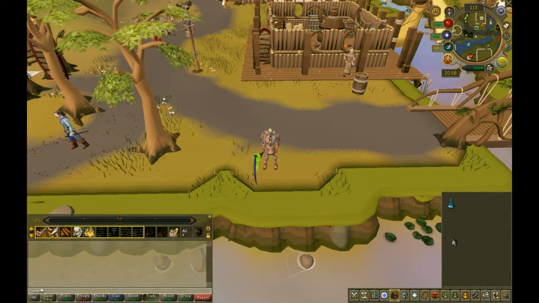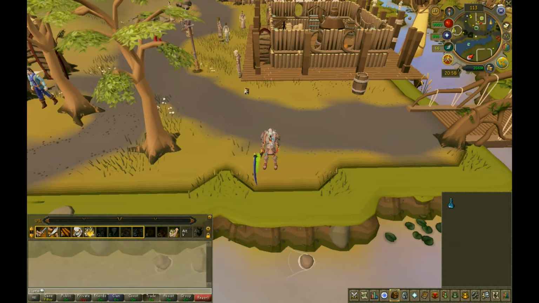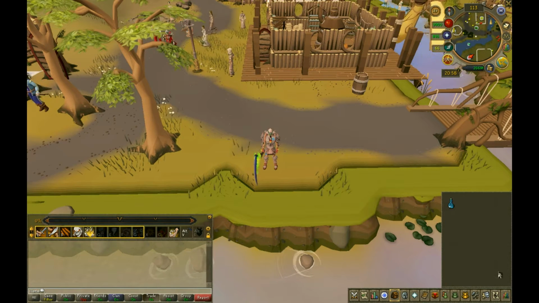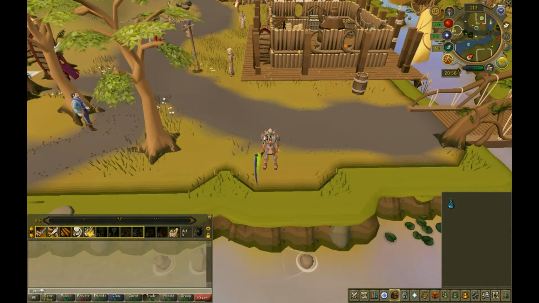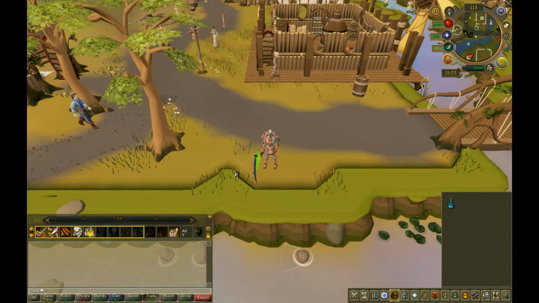Finally, there is no buff indicator. For example, if I drink this overload potion, apart from the initial animation, I have no idea that I've drunk an overload. There's nothing on this interface at all that tells me that I am under the effect of an overload right now. And the only time I will know when an overload will run out is when the chat prompts me. So that's the legacy interface.